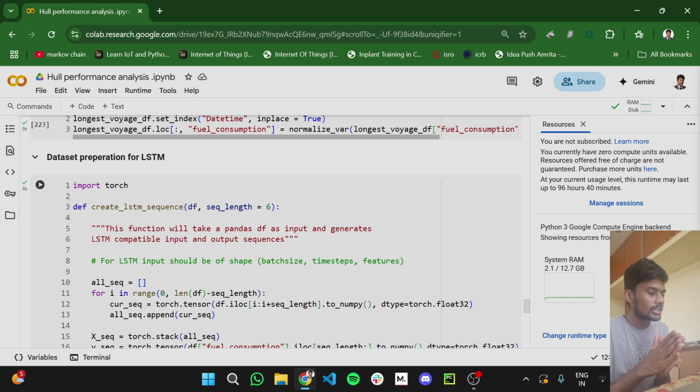So what I did was take a sequence length of 6. For the recent past 6 values, say you're focusing on the 6th row, that row will be dependent on the preceding 5 values. So the data will be the preceding 5 values and the current value. The current value will be the output, and the preceding 5 values will be given to the model as input. Here, apart from the actual fuel consumption, we have the spike flags as well.